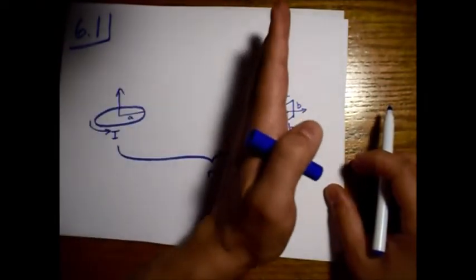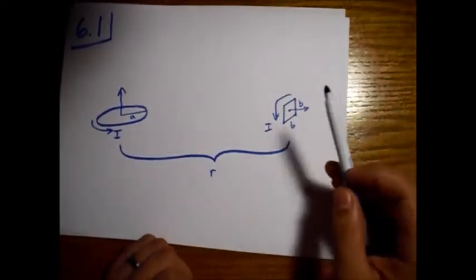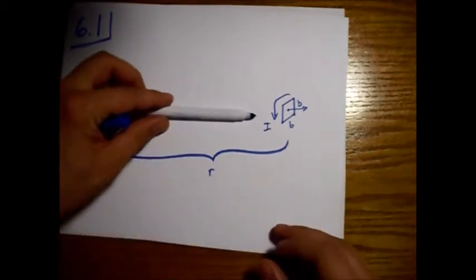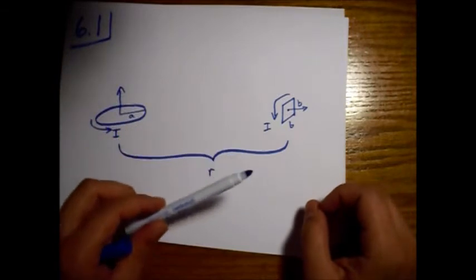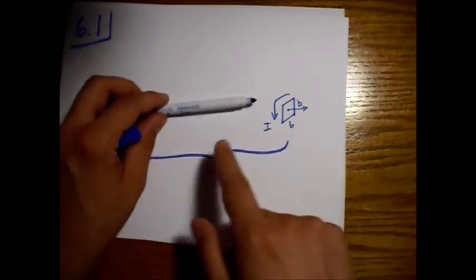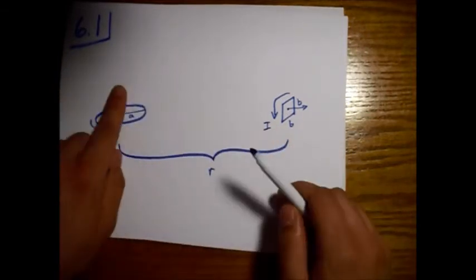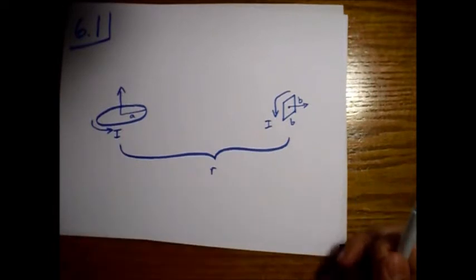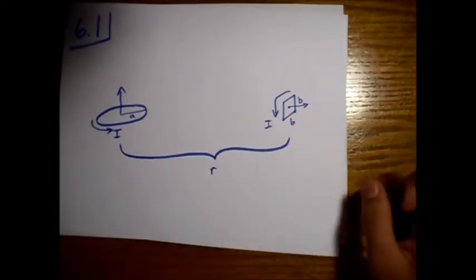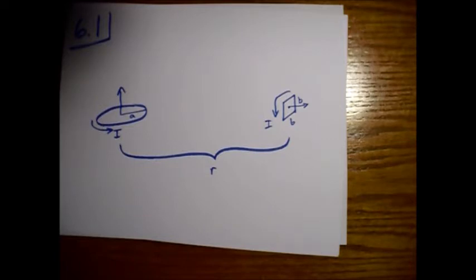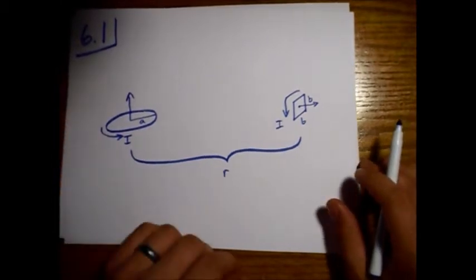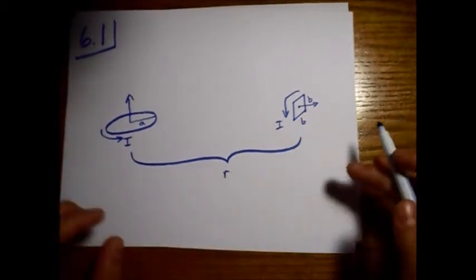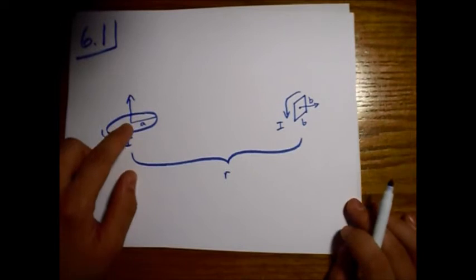So it's exactly perpendicular to the vector between these two, or I guess parallel to that vector. This axis is perpendicular to this axis. So a different loop of wire. This one's square, but it has the same current going through it. So what we were trying to calculate here is the torque on this loop of wire due to the field from this loop of wire.